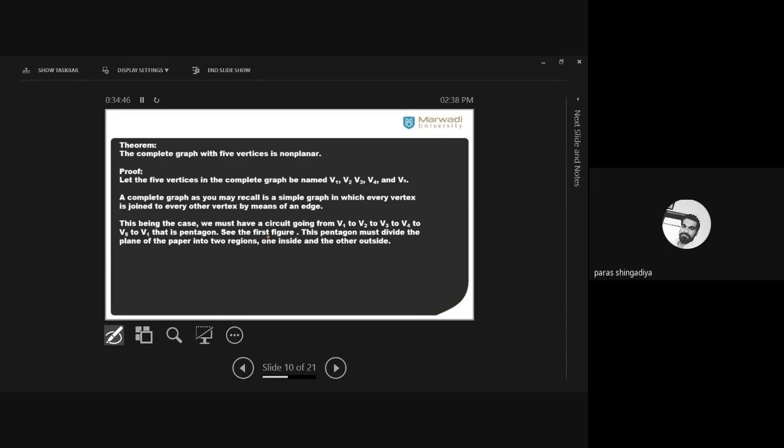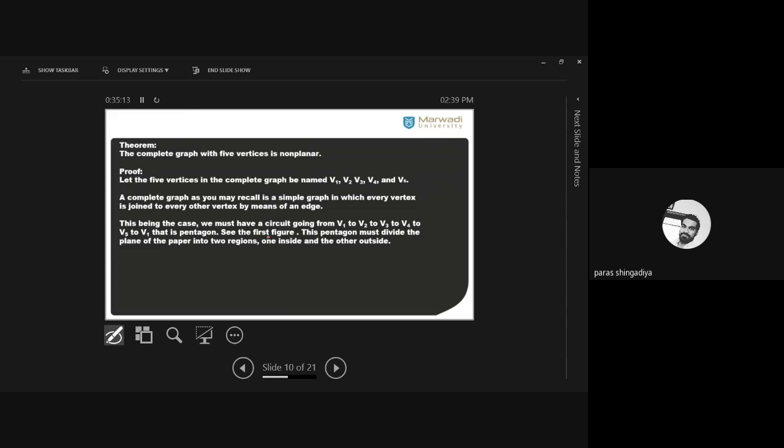तो फर्स्ट you should have the 5 vertex. ओके, K5 बनाने के लिए आपके पास 5 वर्टेक्स होने चाहिए. क्लियर? So that I explain it here. Let's take 5 vertex. 5 vertex in a complete graph can be named V1, V2, V3, V4, V5. That is an arbitrary name. आप वहां पे ABCD भी लिख सकते हो, ठीक है. Consider 5 vertex and name them V1, V2, V3, V4, V5.